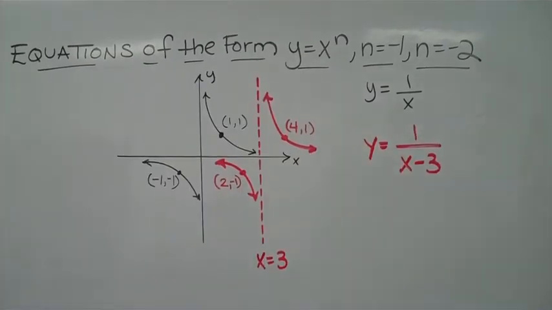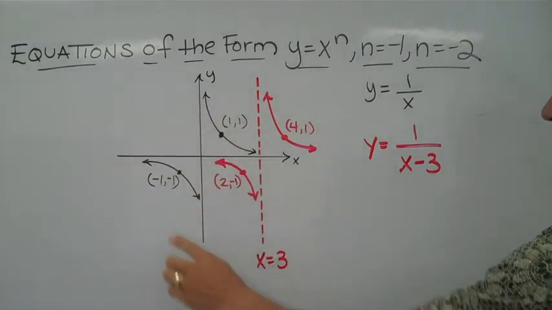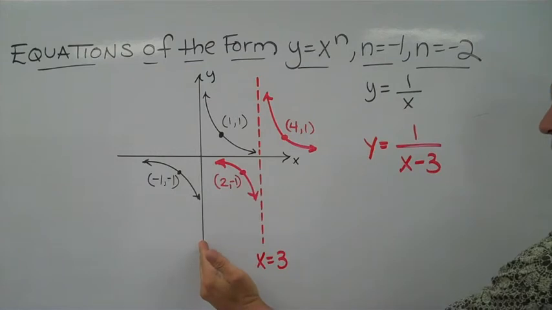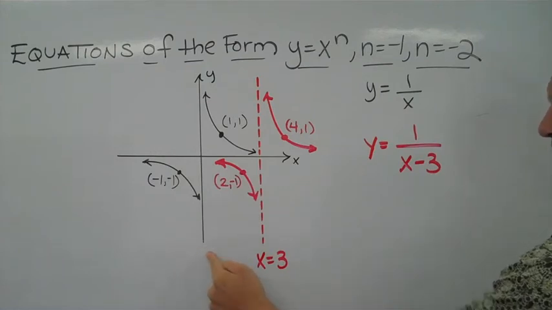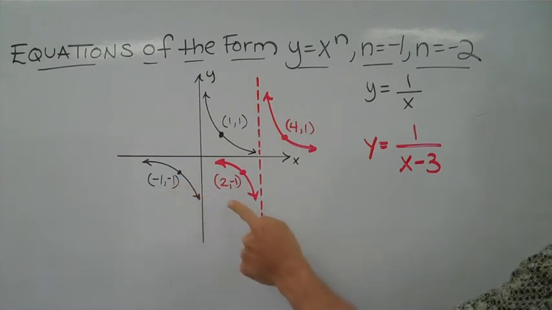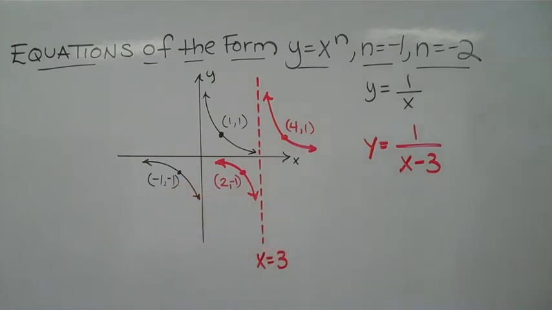Similarly, if I have y equals 1 over x and I compare it to y equals 1 over x minus 3, this minus 3 is telling me shift 3 to the right. So here's my parent function in black through 1, 1, and -1, -1. If I shift 3 to the right, my vertical asymptote goes from x equals 0 to x equals 3, and my point goes from 1, 1 to 4, 1, and -1, -1 to 2, -1. I've shifted 3 to the right. It's minus 3. x minus 3 tells me to shift right.